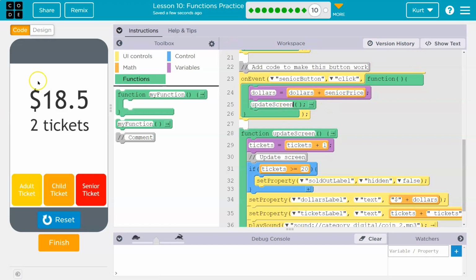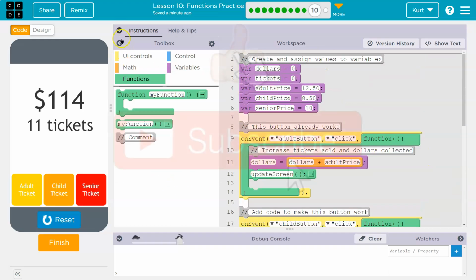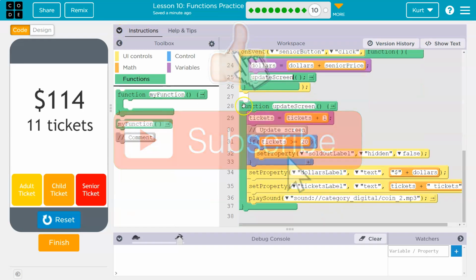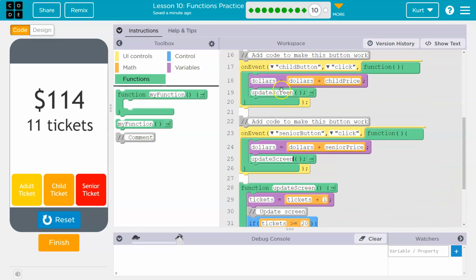What the heck is that? Oh, here it is. Smack. It then drops down, runs this code, hits the bottom of this, and says, okay, where was I? Boom. Goes back to here and says, oh, no more lines. Okay, I'm done. So I think I can speed it up to show you. Boom, child ticket. Boom, boom. Cool. We have a working application. So again, this is the function declaration where we make it, where we create this box with code in it. Update screen, that's when we call its name. Awesome. Let's keep going.